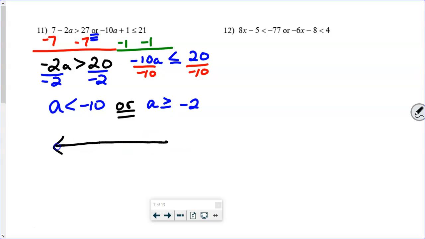Now in your brain, y'all should be thinking about what an OR should look like. Whoever's going to help me graph, you got to help me put the numbers in the right order. All right, Justin, which number shows up first on my number line? The -10 or the... Yeah. And then I want to graph everything. This is a less than symbol, so less than -10. So I should graph less than left. Oh, so left.